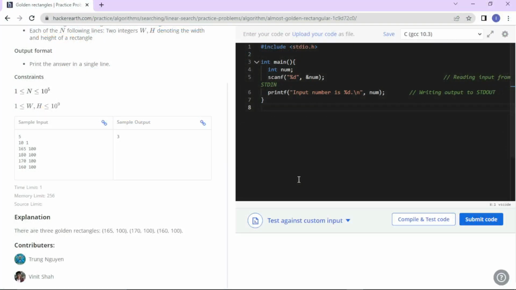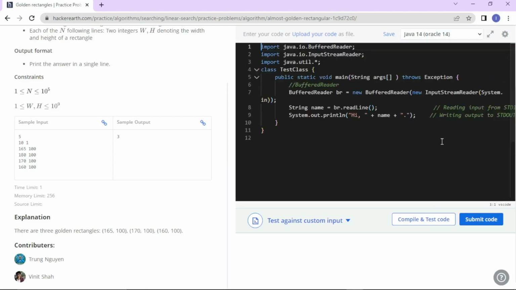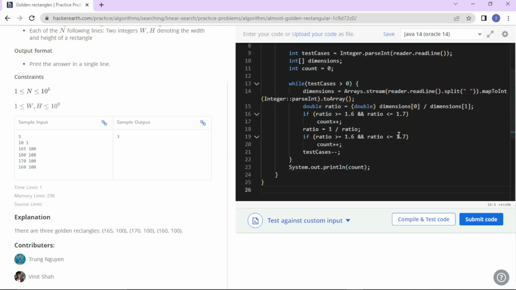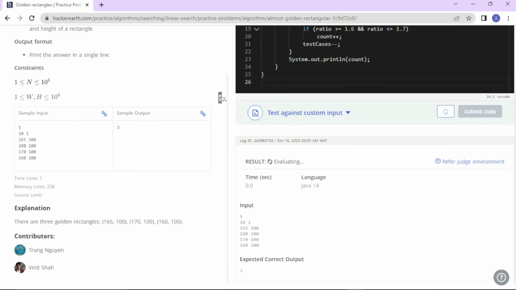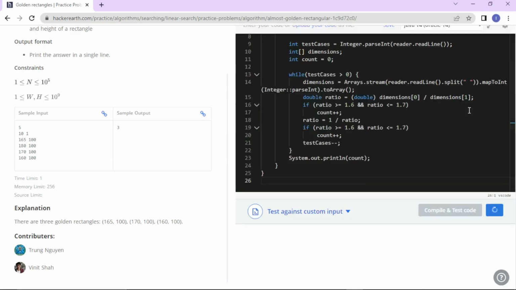Now to the best part of the whole of the episode, we are going to test our code now. So for that, I'm going to select the Java programming language and use Oracle 14, and next is to paste the whole of everything I've copied previously from IntelliJ. So yeah, code editor right here, and then I'll compile and test at first. So just give it some time, we'll arrive at a positive test case, I believe. Okay, sample test case is passed. So the next thing to do is to submit the code. So I'm submitting the code right now.